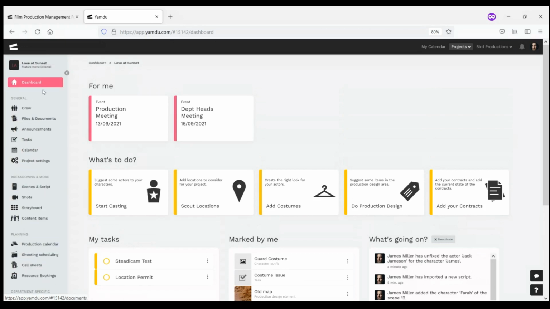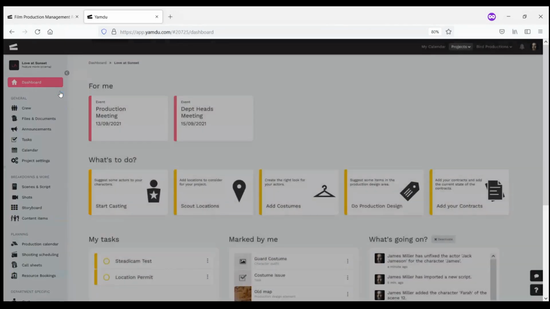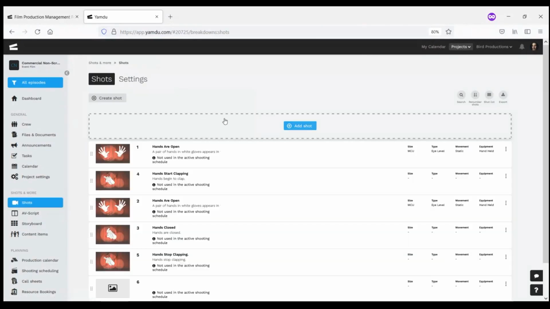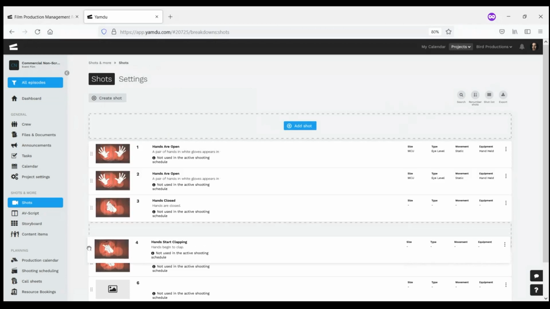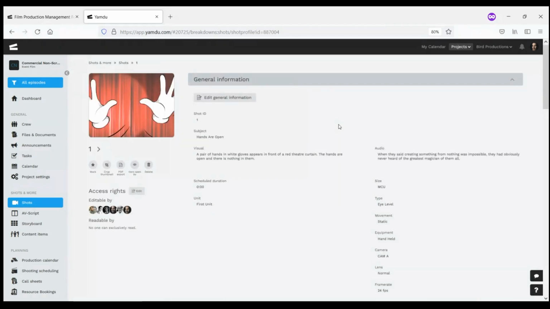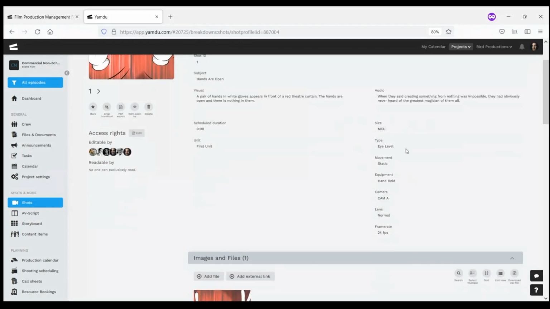But of course, not every project is scripted, and you might want to give your students the opportunity to work with, for example, shots. Maybe you want them simply to create a shot list. In Yamdu, they can do that very easily. You can say, okay, create a shot list, add some images, and maybe even do a breakdown as elaborate as the one we already did. Maybe because this is very visual, I want you to tell me, how does this look? What's the shot? Is there movement? What equipment would you need? The lenses, the frame rate, all of these different things you can have the students consider. So you, from the faculty perspective, can jump in and see whether or not these things make sense.